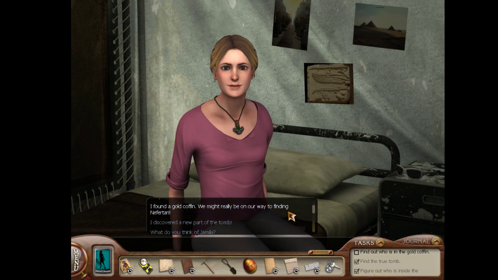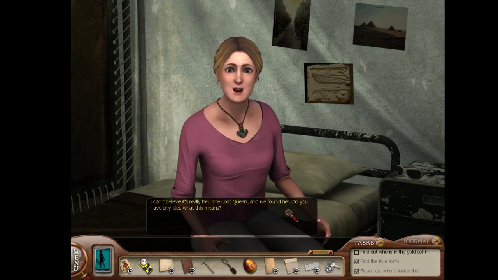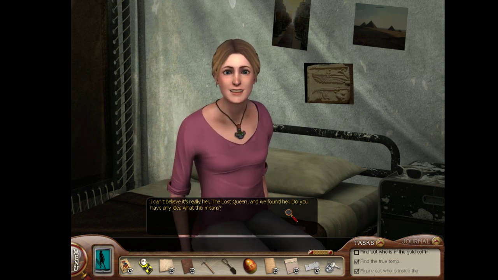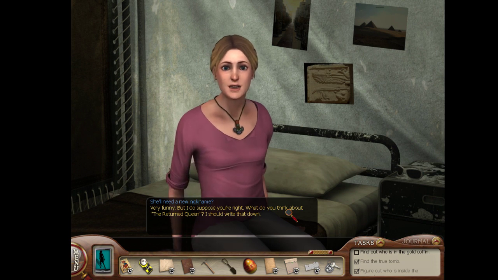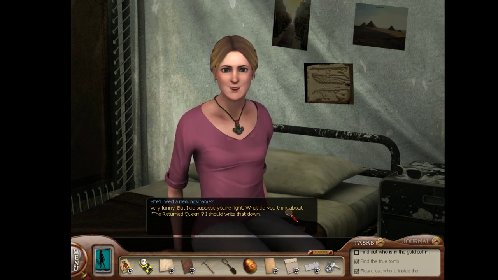I found a gold coffin. We might really be on our way to finding Nefertari. I can't believe it's really her. The Lost Queen, and we found her. Do you have any idea what this means? She'll need a new nickname? Very funny, but I do suppose you're right. What do you think about the Returned Queen? I should write that down.